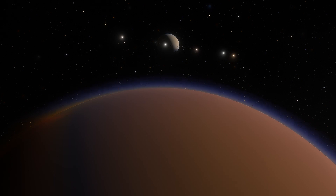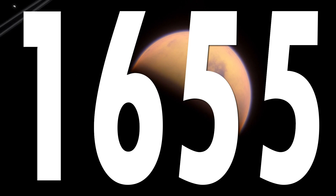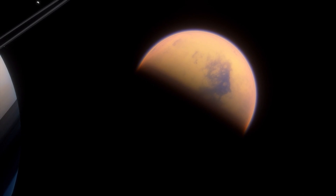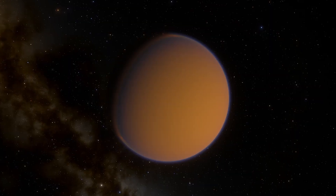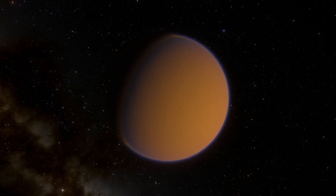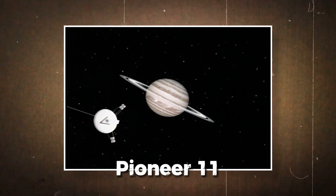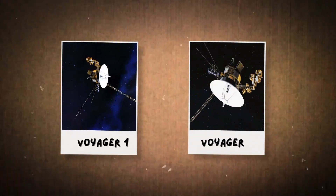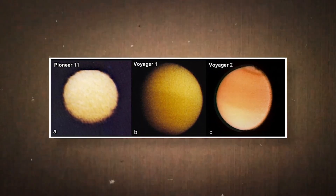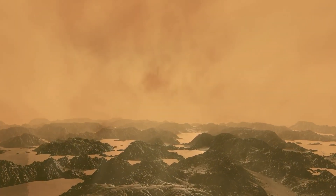Until recently, Titan remained shrouded in mystery, with its discovery dating back to 1655, when astronomer Christiaan Huygens first spotted it orbiting Saturn. This moon had been overlooked before, often mistaken for a star. The intrigue deepened when the Pioneer 11 probe visited Titan, and later the Voyager 1 and 2 spacecraft. However, the initial images left much to be desired. What did become apparent was the layered haze that veiled Titan's surface, primarily composed of hydrogen and nitrogen.